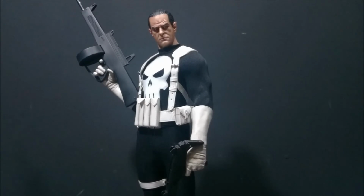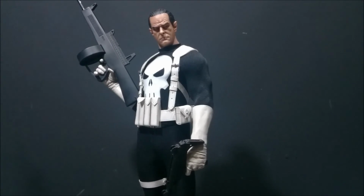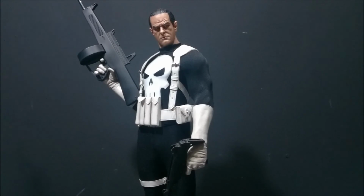I can't really see this leaving my collection. Unless they do a modern Punisher, but I don't think I'd get rid of this anyway, it's too classy. And it does really pair up well with my Deadpool premium format. So, yeah, there you go, guys. A little gem, I think, in the Sideshow Punisher premium format.